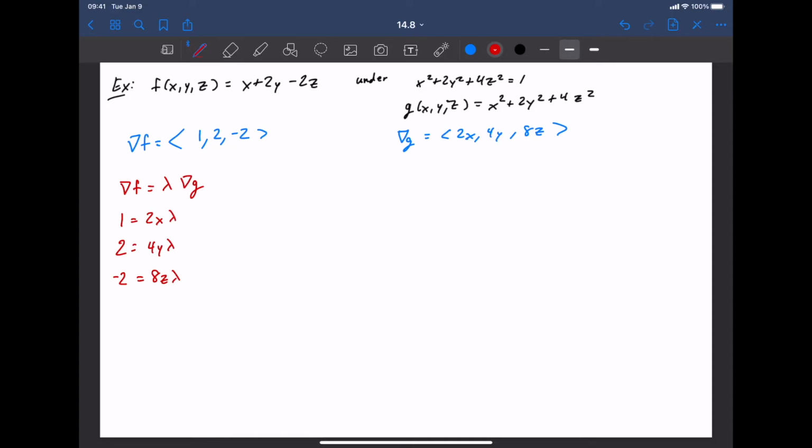Maybe this looks mystifying. I encourage you to always write down the constraint equation one more time, just so you can see it. Usually that's going to be our key. We're going to try to get x, y, and z eliminated or ready to be substituted out by solving each of these equations for x, y, and z. It looks pretty easy to do. x equals 1 over 2 lambda. y equals 1 over 4 lambda. z equals, this is also 1 over 2 lambda. And z equals negative 1 over 4 lambda. Careful.